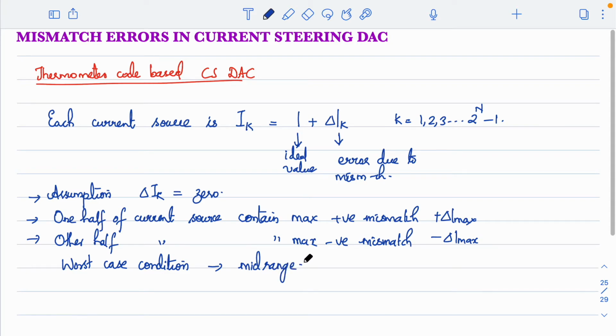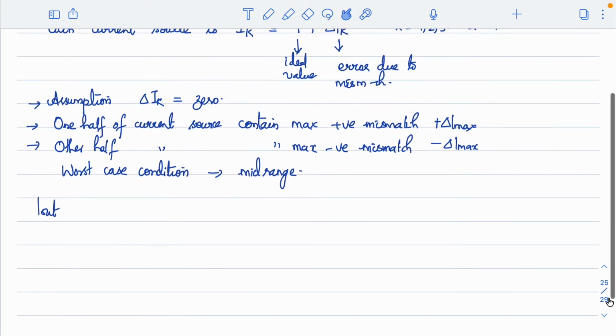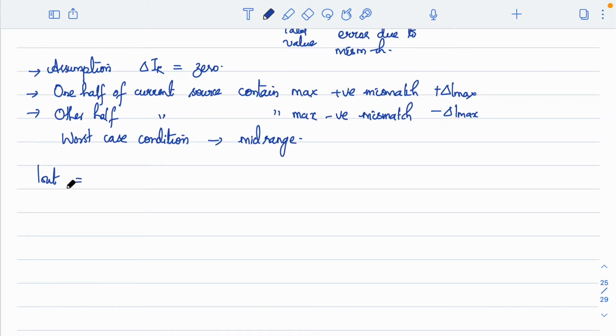All right, so now I am writing the worst case mismatch. Based on the worst case mismatch, I out will be equal to the summation from k equal to 1. There is no need to go till the last value, because the worst case mismatch is in the mid. So I'll write up to 2 to the power of n minus 1 over here, of I plus delta I_k.